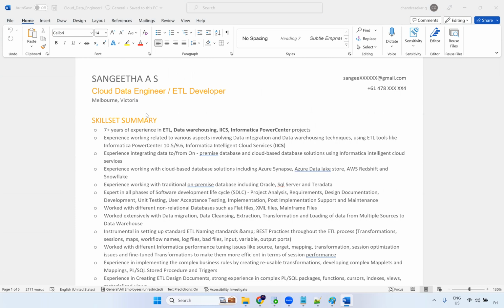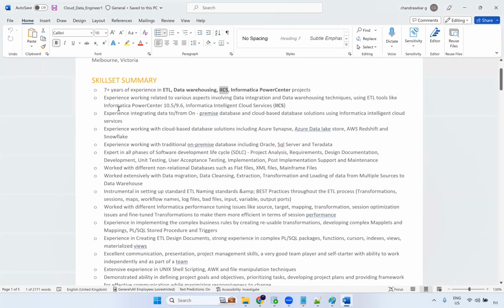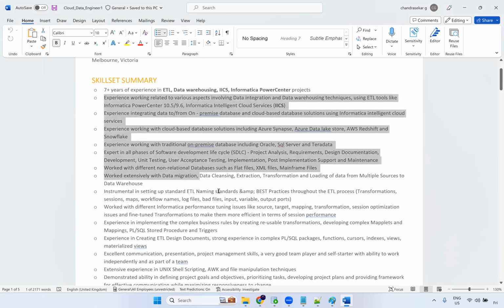Say for example you have 4 years, 5 years, or 10 years. Based on that, for the last 2 years or 1.5 years, you put from 6 months to 2 years. You can put a maximum of 2 years, all this on Informatica IICS. Here I have given all the roles and responsibilities, your skill set, and professional summary.